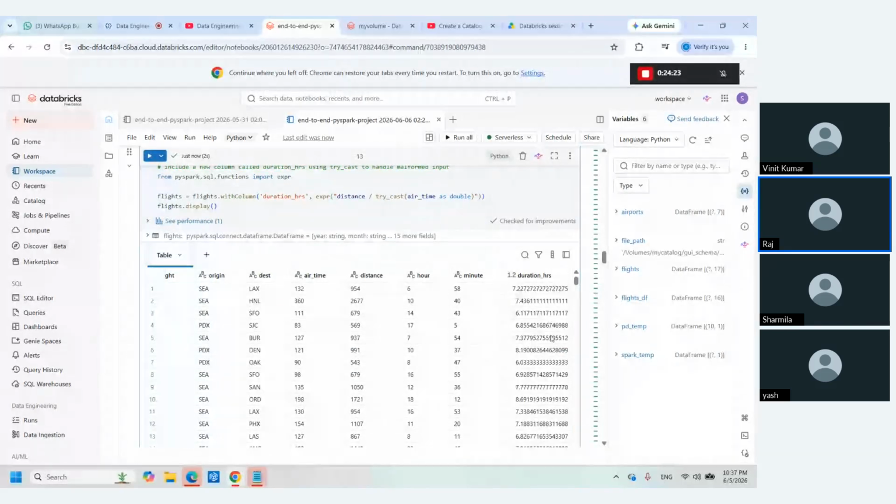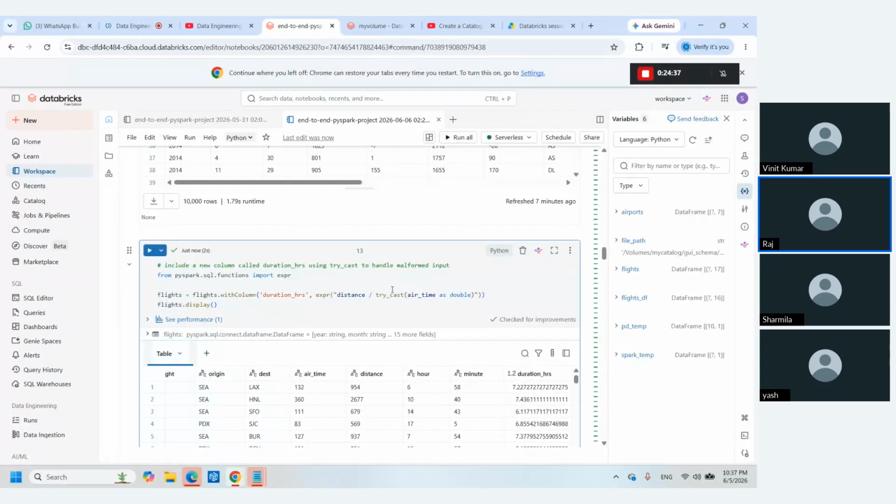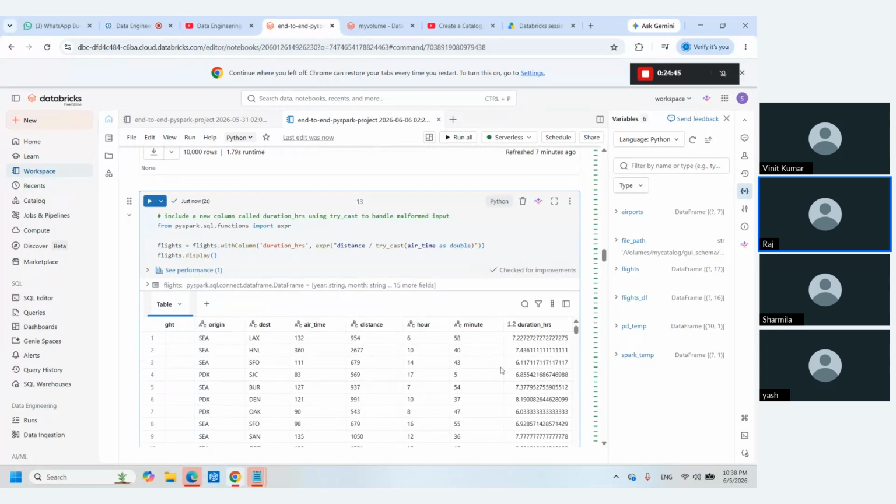What we are trying to achieve is the duration in hours, but it is dividing the distance. Why is it dividing the distance? Because we are trying to get the duration of hours, it has to convert air time as double, that is fine, and divide the air time by 60.